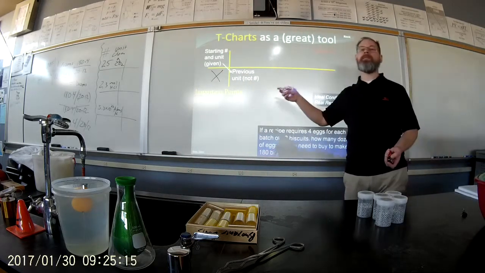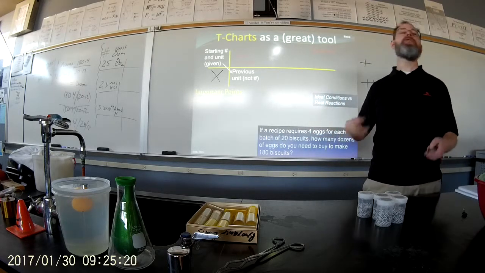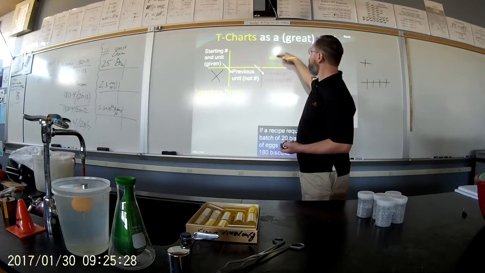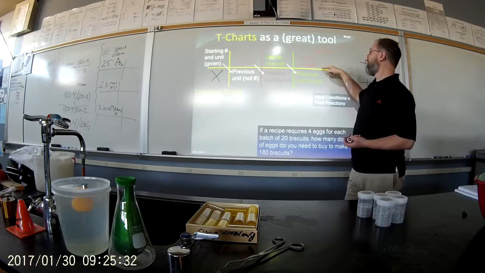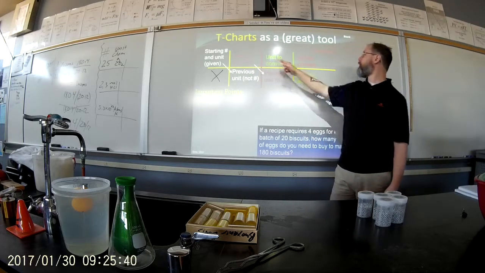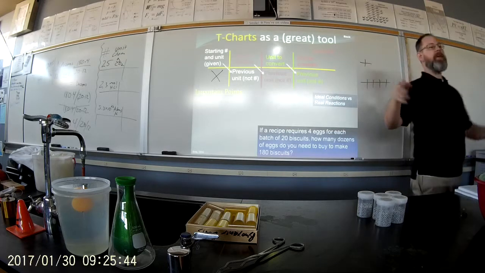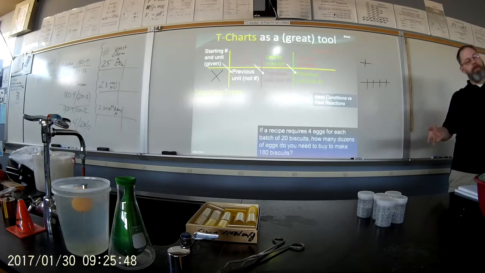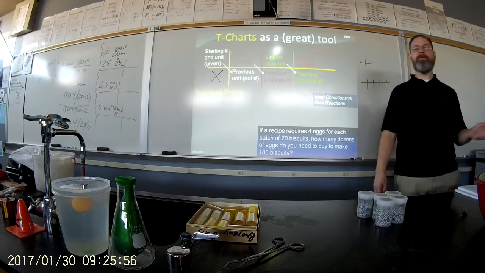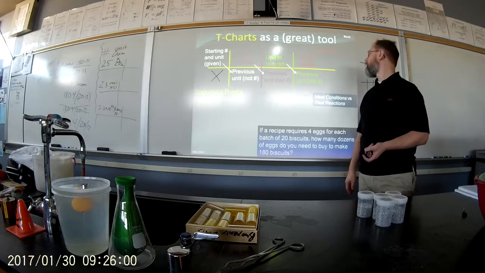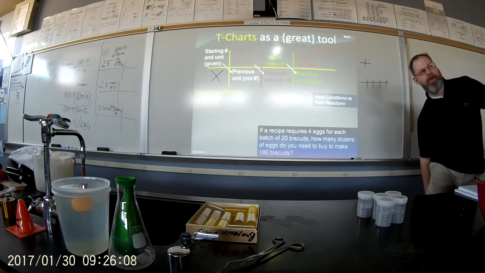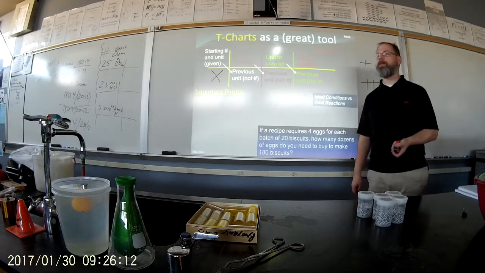Now, just like we use two steps, in stoichiometry, you just keep using steps until you get the unit you want. You have your unit to convert, unit to convert, unit to convert, and so on until you have the unit you want. I apologize for the color. This says unit to convert, previous unit to convert, previous unit to convert. And you just keep going, whether it be one box, two box, three box, four box, or five boxen. Five boxen is probably about as much as you're going to do. You can do a 10 boxen, but you're going to do way more math than you need.